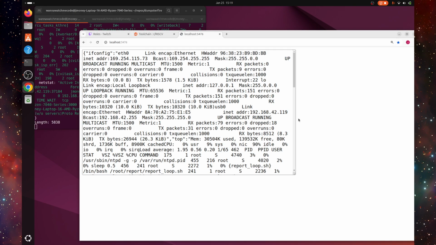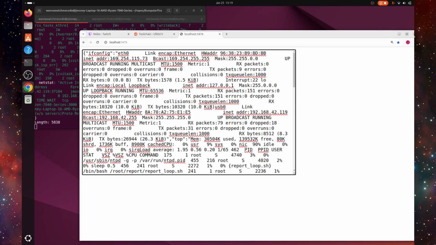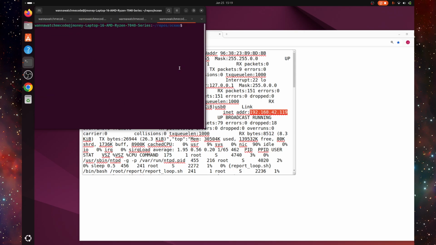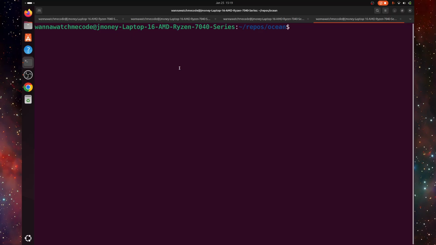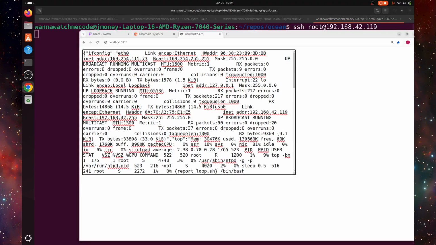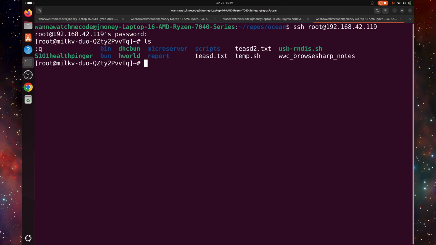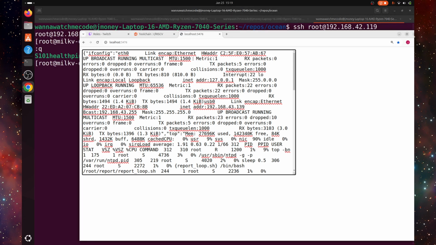Okay, there we go. So now we got our information, so I'll copy one of these here, 192.168.19, and we'll go, and the one device is still booting up. We'll go here. Let me zoom in to make it a little bigger. So SSH root at that address. I forget if this is the old IP, so not the one I updated the code for, but we can get in there, milk v, yeah.